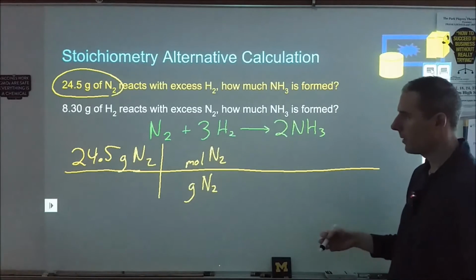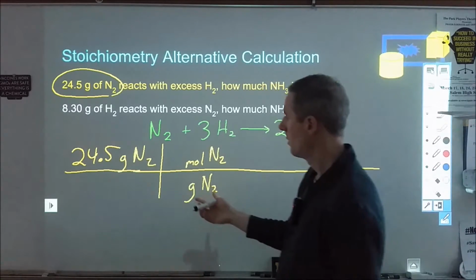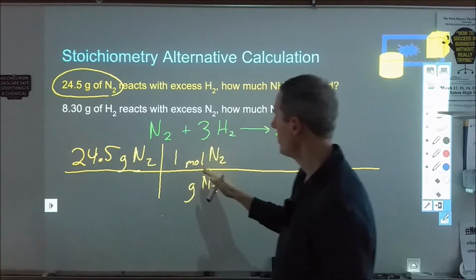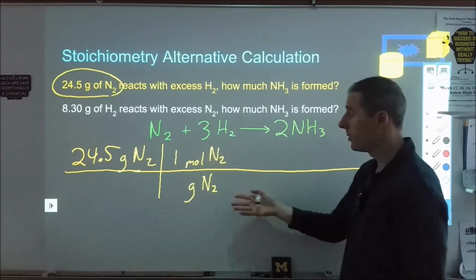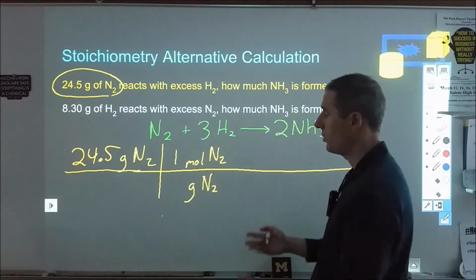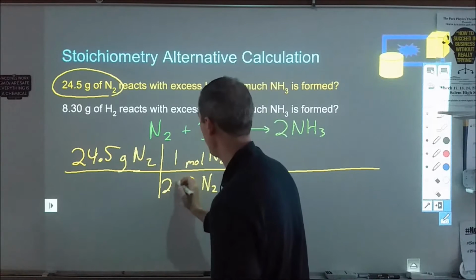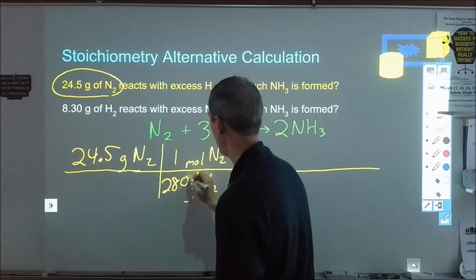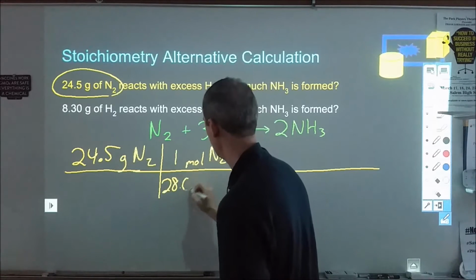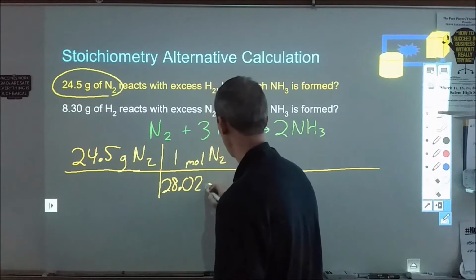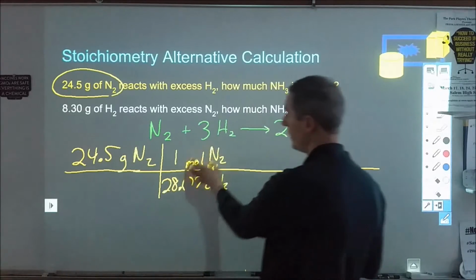Now when we're going from grams to moles, we're using the periodic table, and we're going to do 1 mole of each chemical per how many grams it says in the periodic table. So for N2, we would take 14.01 for each nitrogen. It would come out to be 28.02 grams of nitrogen. So go ahead and rewrite that so we've got all of it nice and neat. 28.02 grams of nitrogen is equivalent to 1 mole.